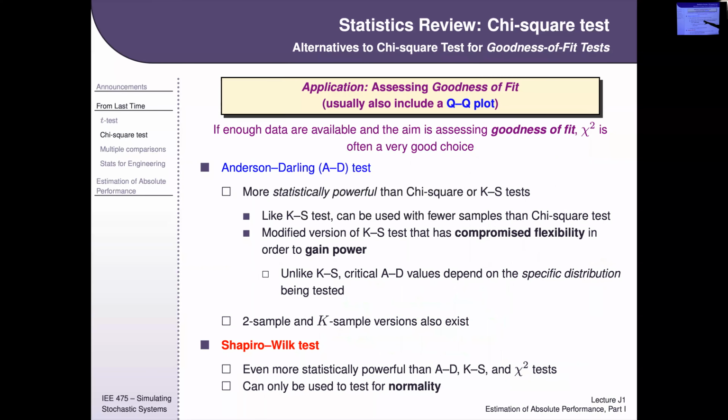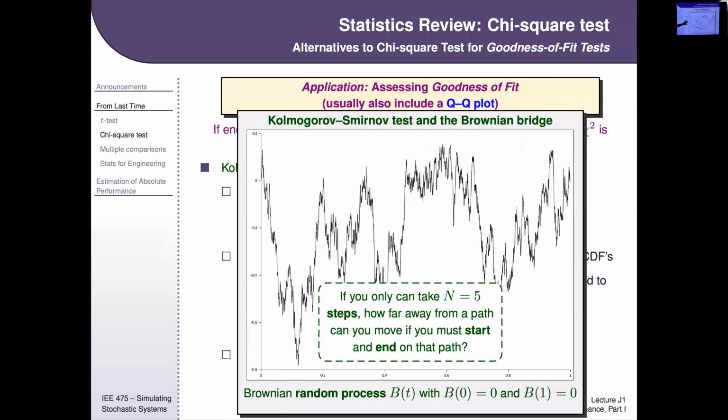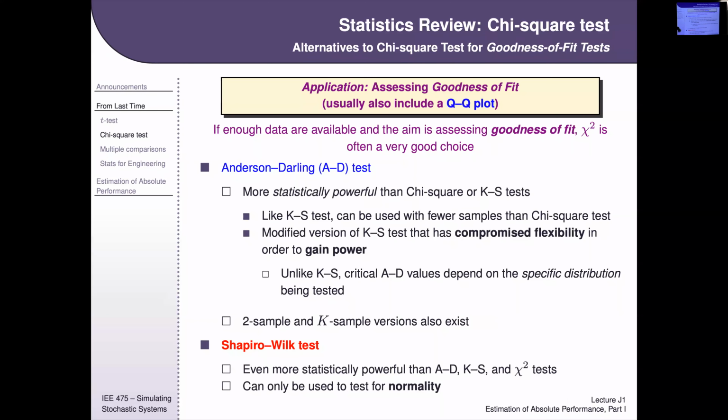The Anderson-Darling is a similar test. It's built in a very similar way as the KS test, but it is built in a way that gives it more power. A Shapiro-Wilk test is a test that only tests for normality, but it has extremely high power. So if you know you need to test for normality, you use the Shapiro-Wilk. In reality, the KS test shows up a lot, but when you have estimated parameters and things like that, a lot of people just rather use the Anderson-Darling.